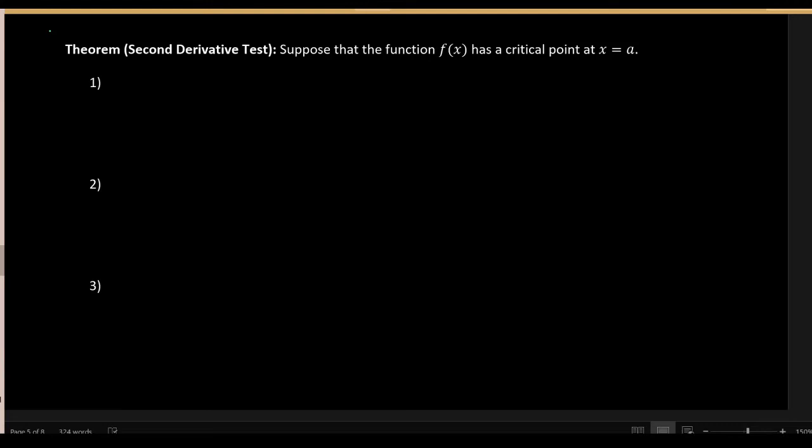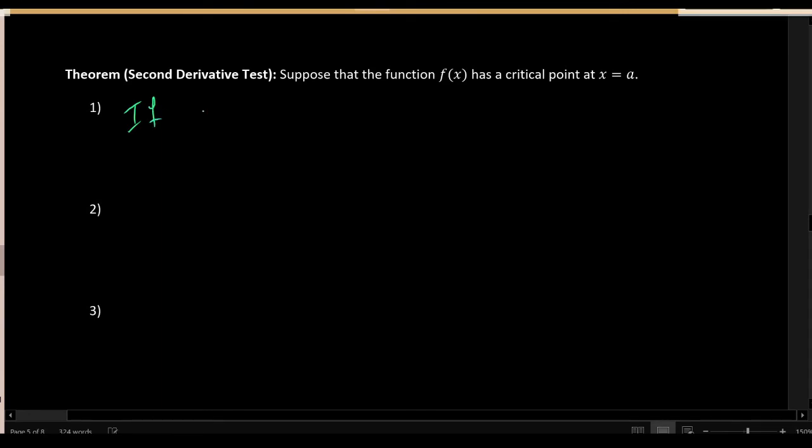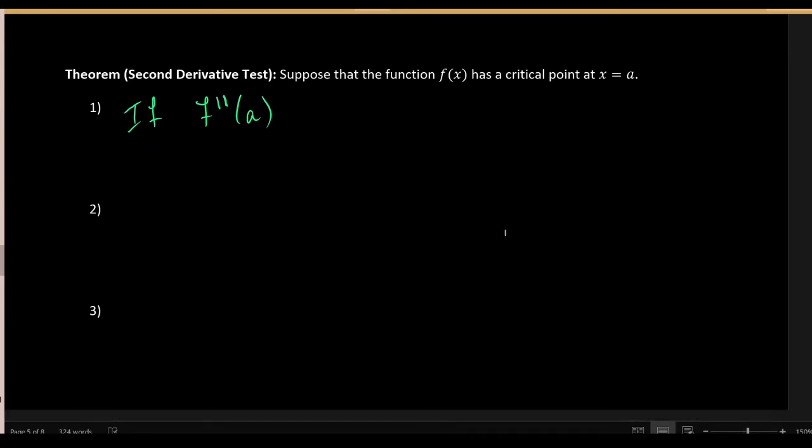So, say that we have a function f of x, and we already know that it has a critical point at x equals a. What we would like to do is determine whether the function has a local min or a local max at x equals a, or possibly neither, as in the previous example. Suppose that you take the function's second derivative, f double prime, and plug a into that. Plug the critical point directly into the second derivative.